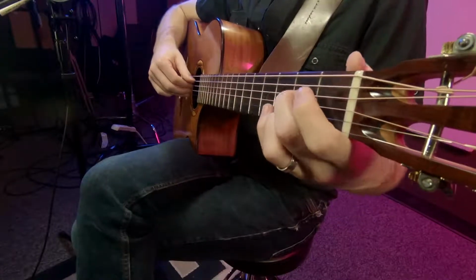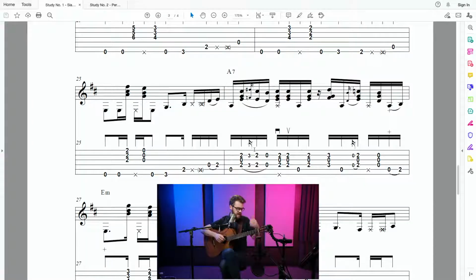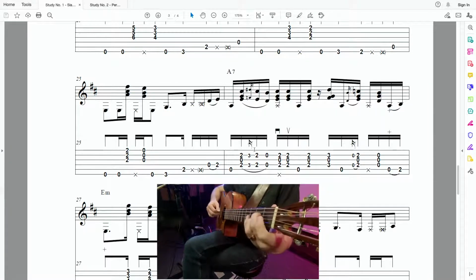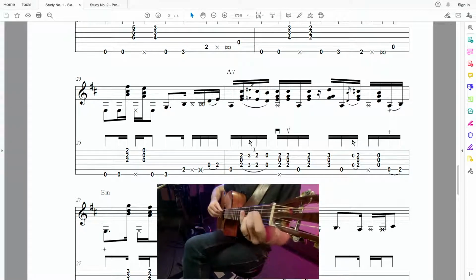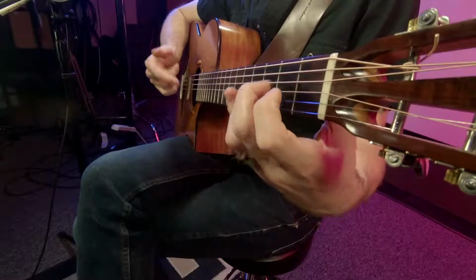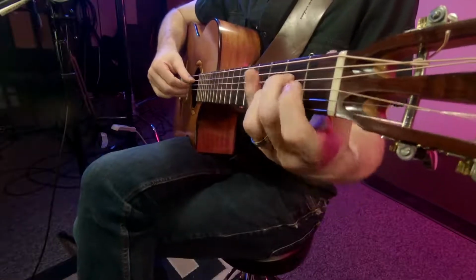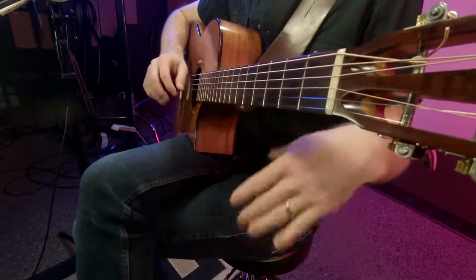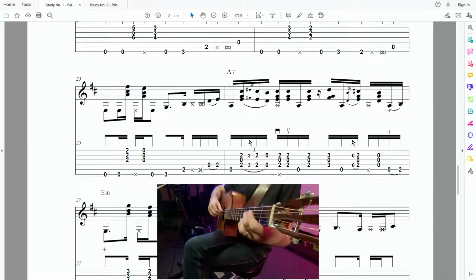If you do that really slow, and actually, I think earlier in the piece, you can even do it without the upward and downward neighbor tone kind of thing. You could just start from 3 and go 1, E, and a 2, and 1, E, and a 2, and one more time, 1, E, and a 2, and. So all of that is slurred. You'll notice that with the curved line underneath in the music.